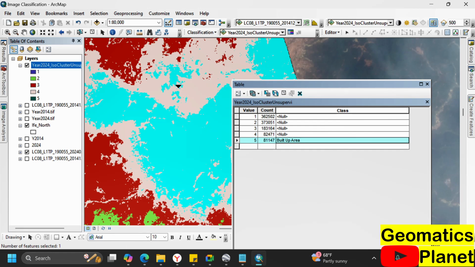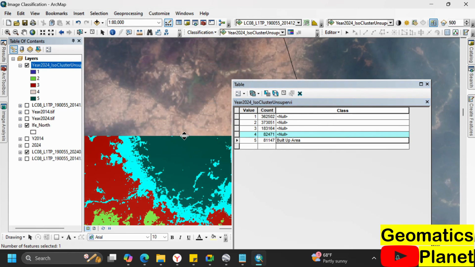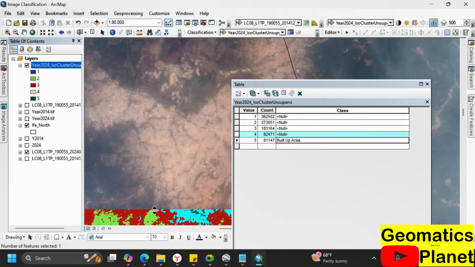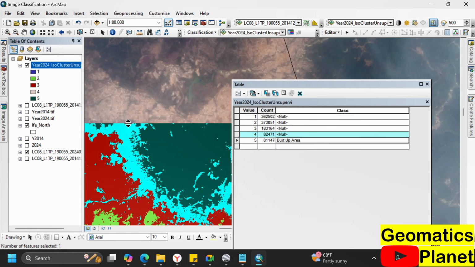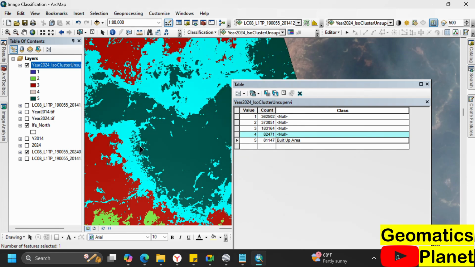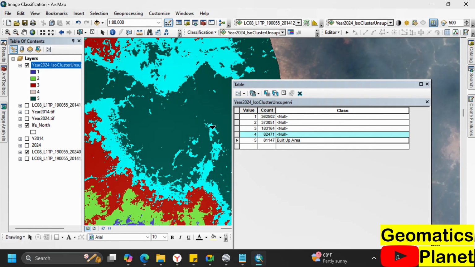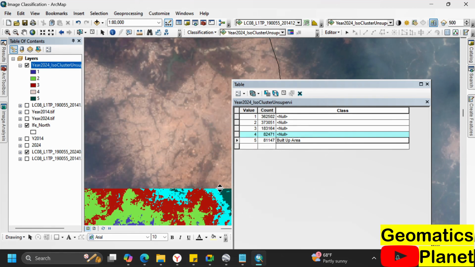Now we go again, we select this, which is the next one. What can we say happened here? For me, I can say it is a farmland for now, which we can also change. It looks like wetland because those are places where we have the water. What are we going to call it?